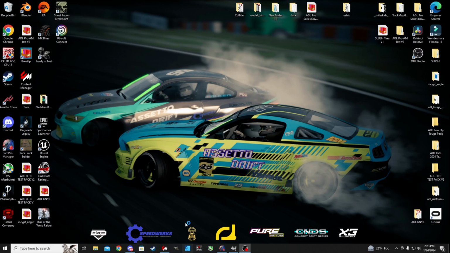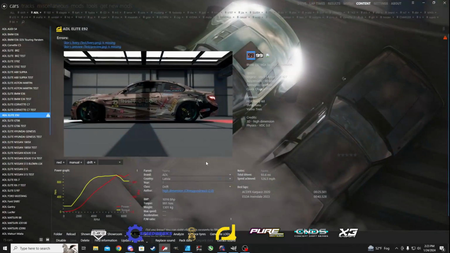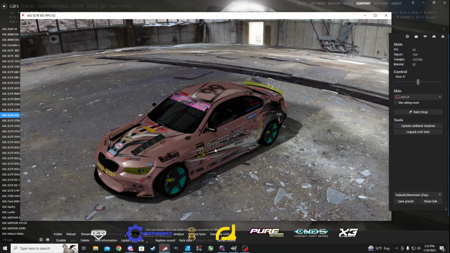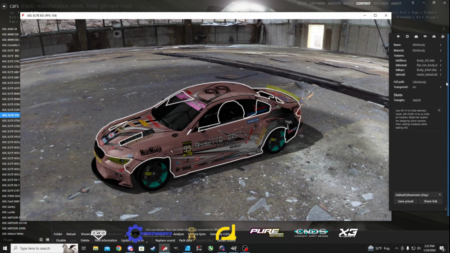So this is Affinity. This is the software I use to get the AO mapping of your cars. Let me show you how you do that quick. I've already done it for the sake of this demonstration to make it quicker. But you're basically going to go in here and right click on the body, and you're going to see a TX diffuse, TX normal, TX maps, TX detail. You're going to see all this stuff over here on the right side pop up, right?